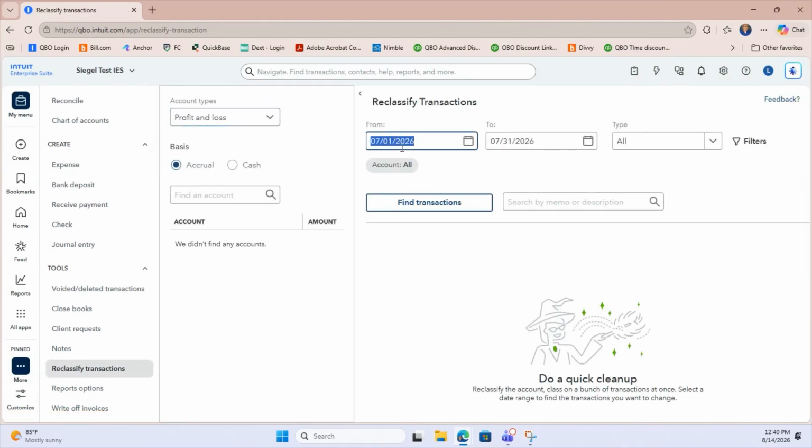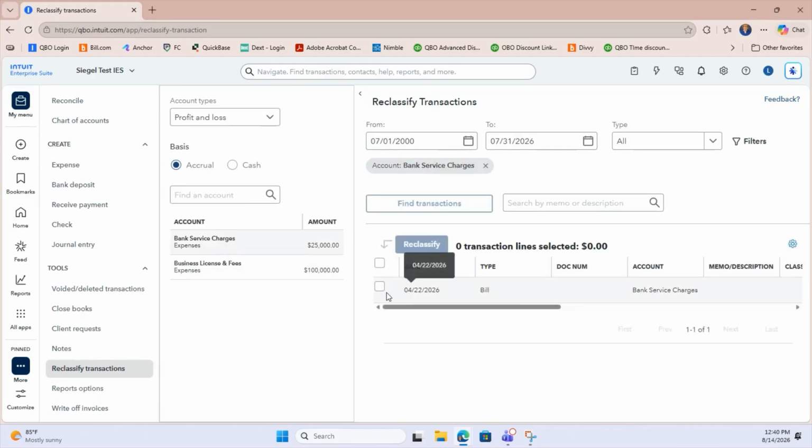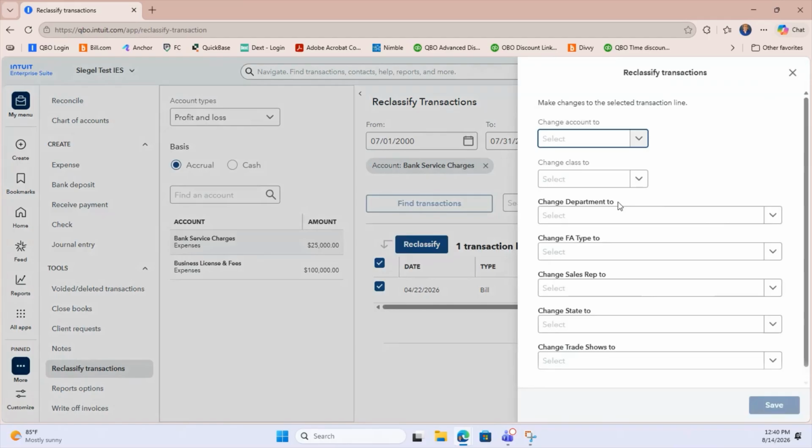I'm going to change this to 70120 so I can get all the transactions. If I go here and hit reclassify, I can add in.